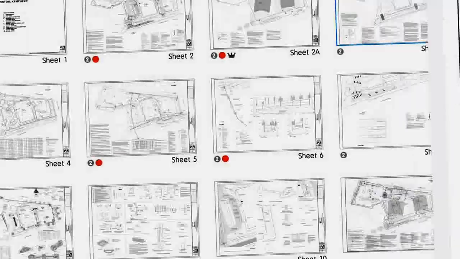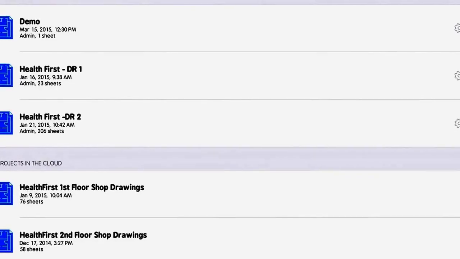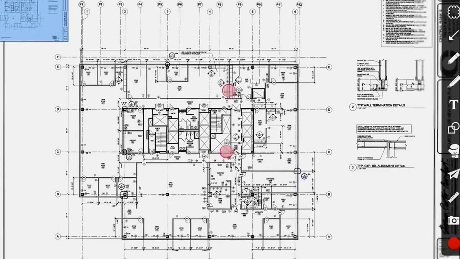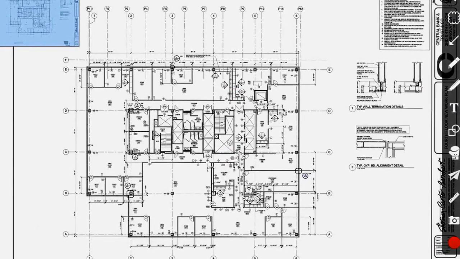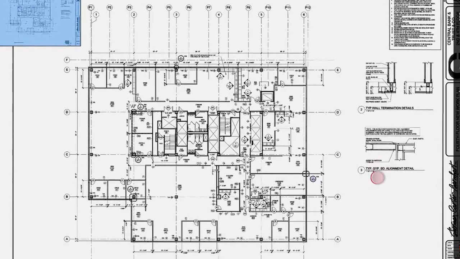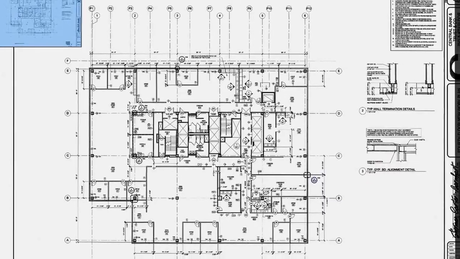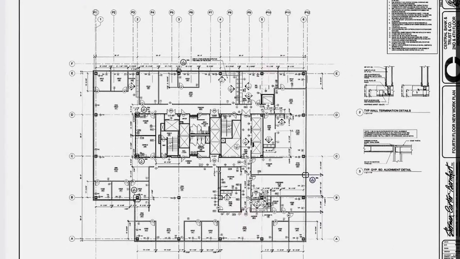So let's go back to our projects. Okay, our demo has uploaded. So now here we are. We're into our demo tutorial sheet, and you notice I only have one sheet, so you would have multiple sheets in here. And let's go to that sheet. Notice you have the toolbar, just like it had on the desktop version, and you have all your icons that you can use. What we'll do is go over the basics here, and I'll talk to you about what everything does.